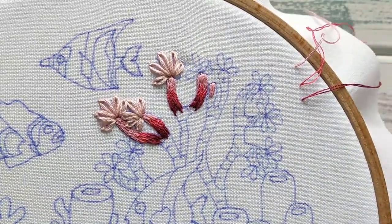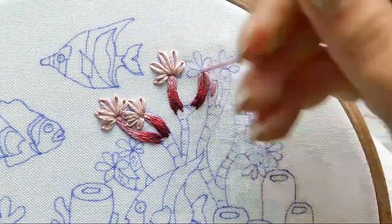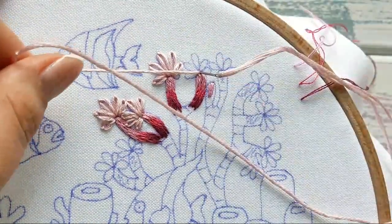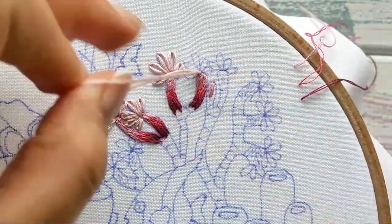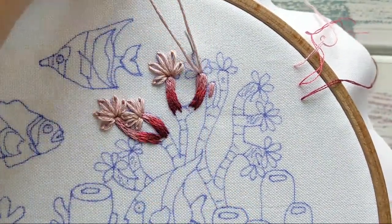Why didn't I think about it? I just figured it out right now. So this is an idea for you. If you have some variegated threads, you can implement it this way.